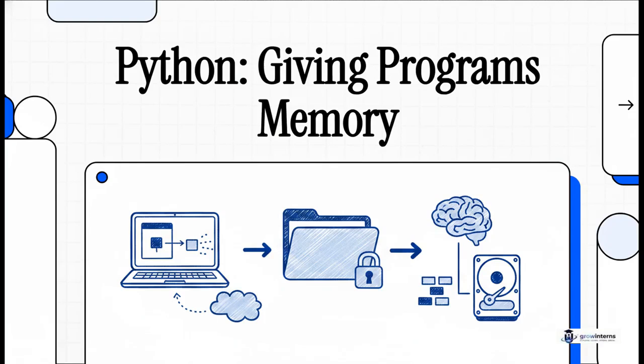Have you ever built a cool little Python program, maybe one that asks for your name or keeps a list of things, but then the second you close it, poof, it's like it has amnesia. All that information is just gone. Well, today we're going to fix that. We are going to give our programs a long-term memory by diving into the world of file handling.